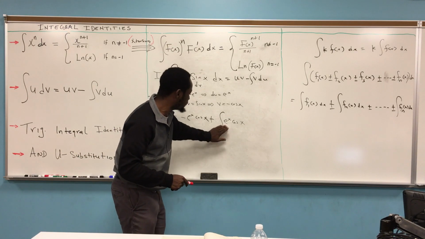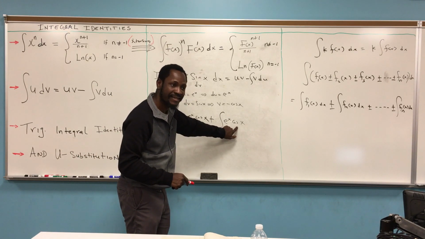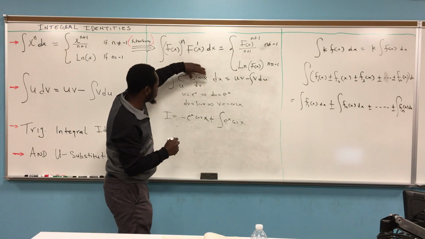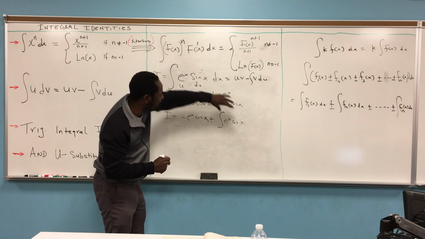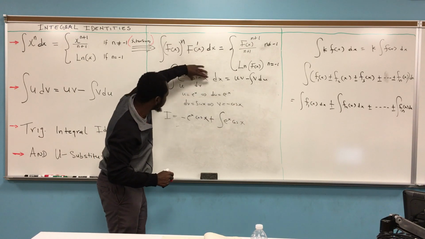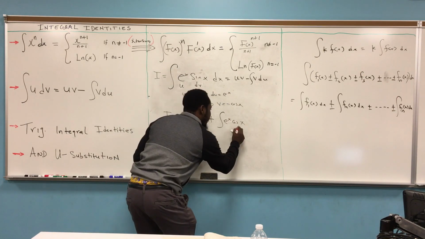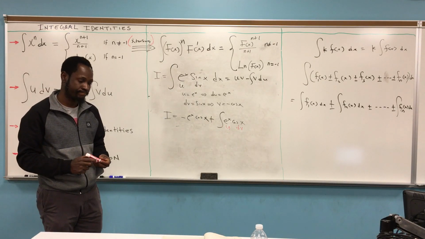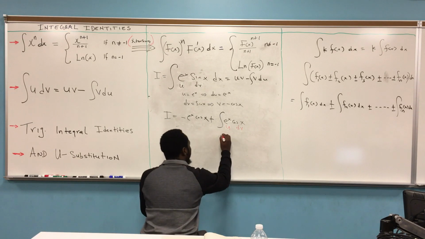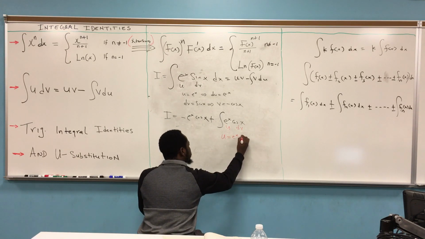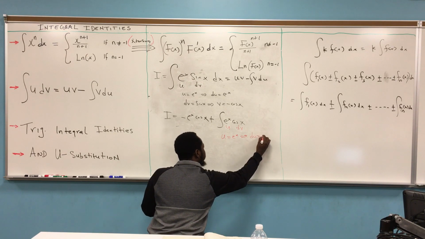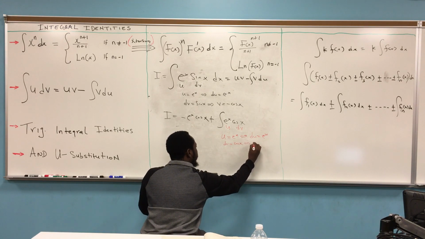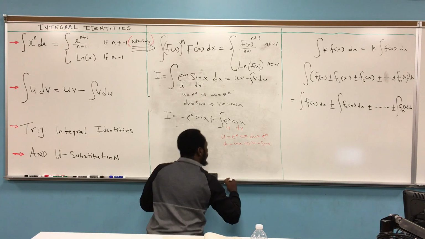If you call this dv and you call this u, you're going to reverse the process. What it means is that since this was dv and it gave rise to this, it resulted into this. This again has to be dv, and this must remain u. So our second u will be e to the x. It implies that the u is e to the x, right? My dv is cosine x, implies that v is sine x.